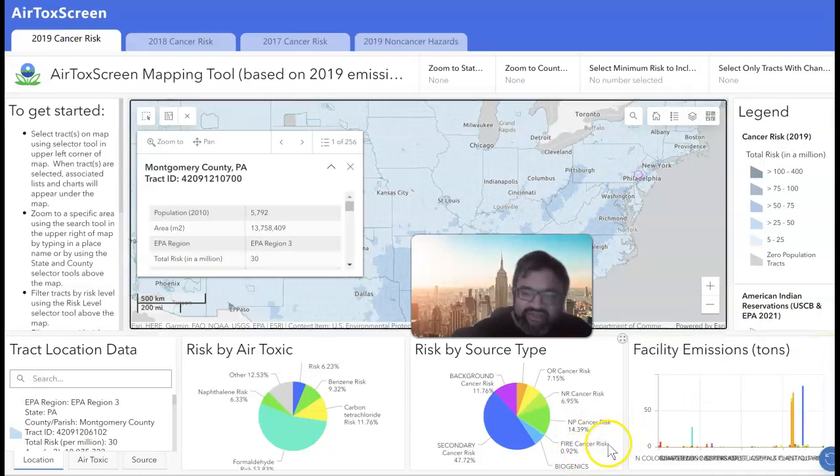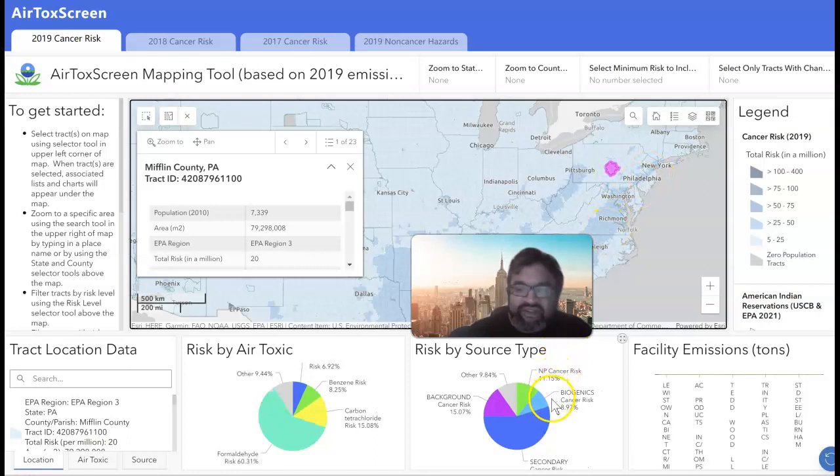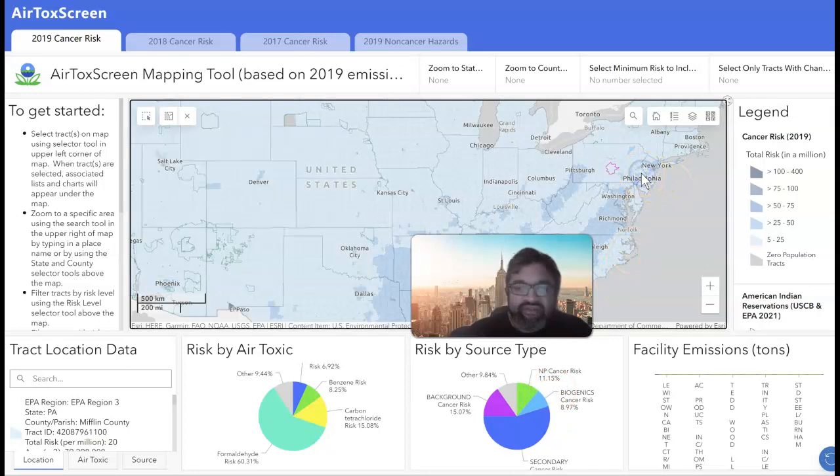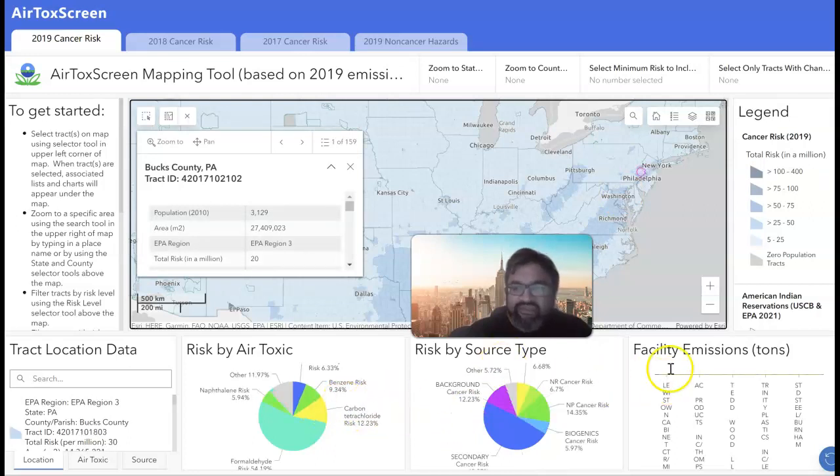The fire cancer risk and nasopharyngeal cancer risk are higher, and we can take a look at this compared to other counties. As you can see, in other counties, biogenics occupy a much smaller amount. Then Bucks County has similar patterns here.